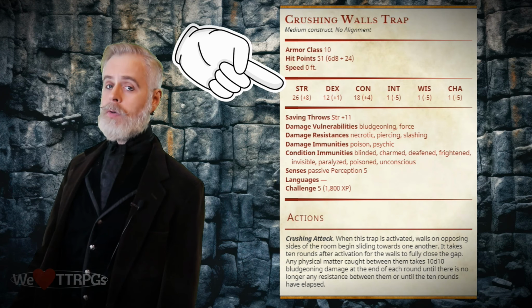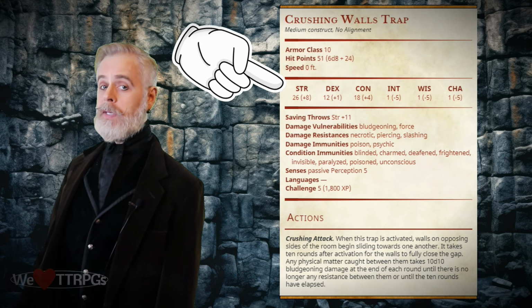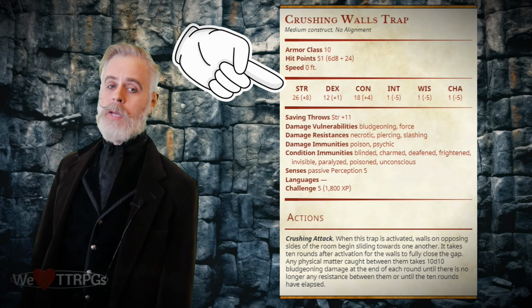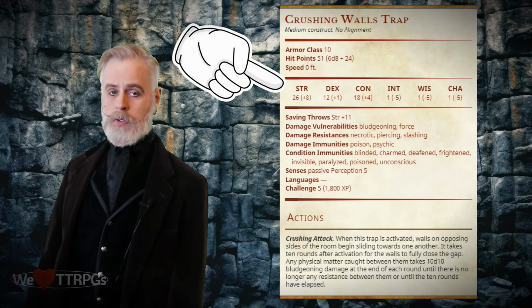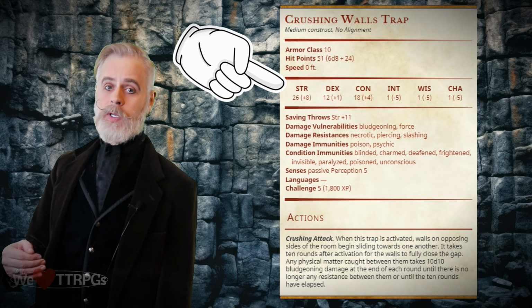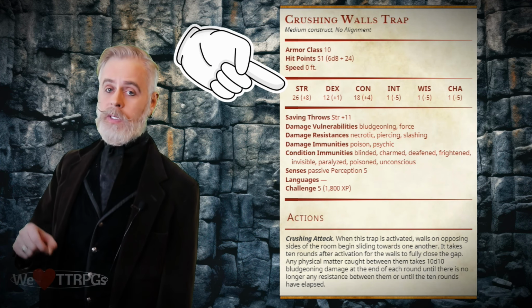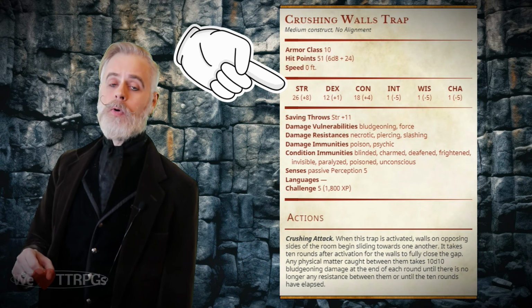The initiative for the trap would be determined just as I described with the tripwire. But maybe this is a slow grinding trap that rolls initiative at disadvantage. Maybe this trap resets on a timer, and the only way to pass through is to be inside the room before the doors slam shut. Then the PCs would need to disarm the trap from within the room and pick the lock on the door of the far wall before they are crushed.